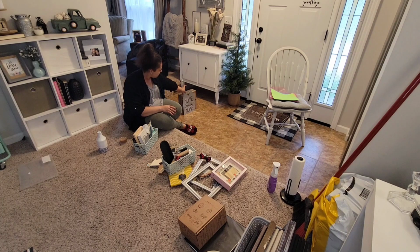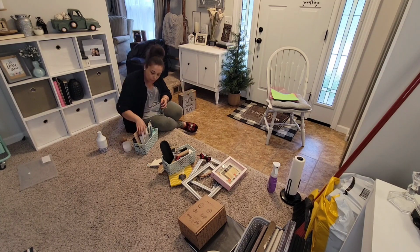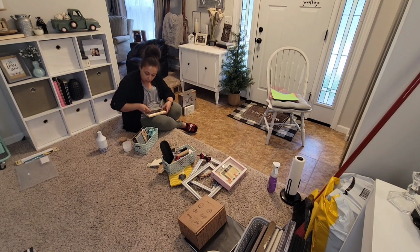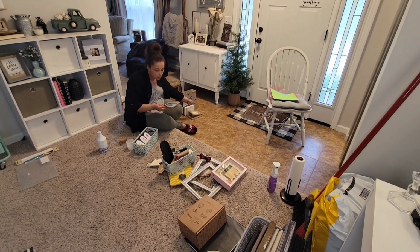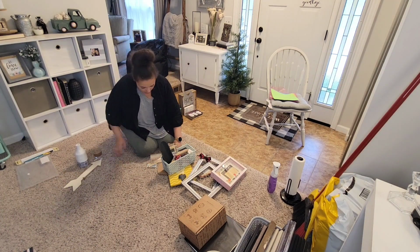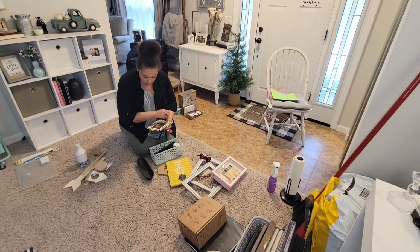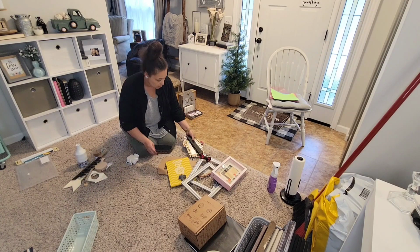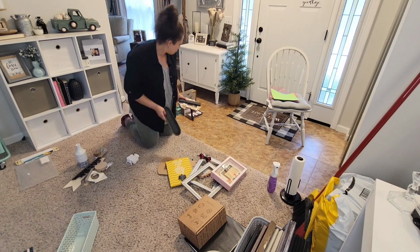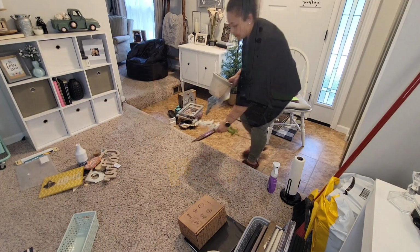This is probably the hardest tip of all, but that is to be ruthless when you declutter, especially if you have a space like I have here where I've been holding on to stuff for far too long. There's stuff all over the floor. It's falling out of the closet when I open the door. This is the hardest one because we save things because we like them. If you're a DIYer like I am, you know you want to hold on to things because you might use it. Or maybe you have an attachment to items or home decor and you feel like you need it. You don't want to get rid of it.